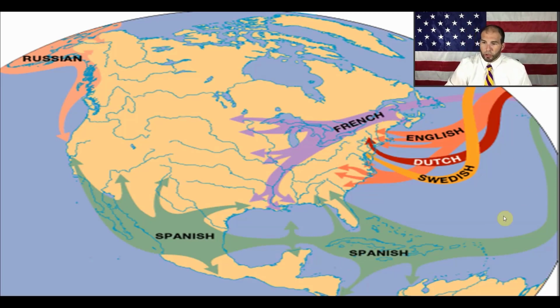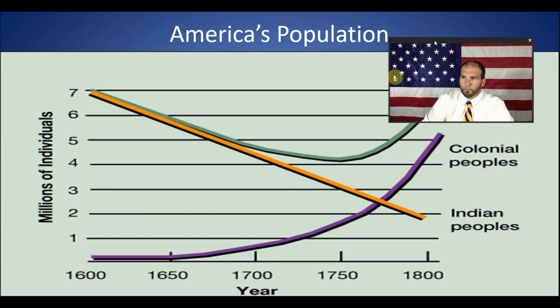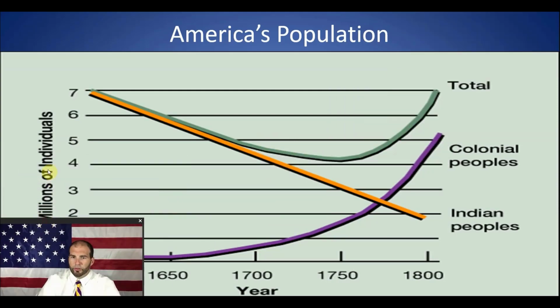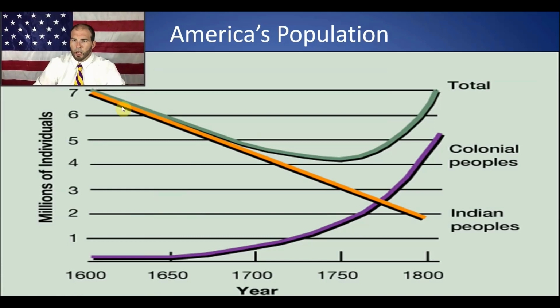So today we've really just talked about mainly the Spanish coming in. We'll talk about the English and the French and all that in later lessons. This is very important, though. I'm going to point this out. So this is the millions of individuals. Let me get myself up here out of the corner. All right. You notice the Indian people come straight down. I mean, it is from 1600 to 1800 that you go from 7 million people to less than 2 million people while the colonists show up.